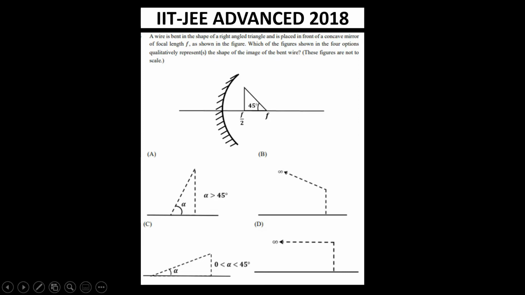But here in the question, if we see the four options that are given, there are clear images given. So it means the questioner wants us to use the paraxial approximation, because if we follow the marginal rays, obviously the image formed will not be a unique, clear image. So if we want to answer this question, we will have to use the paraxial approximation. And with the paraxial approximation, this question becomes very straightforward. Let's see how we can get this figure.